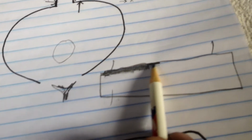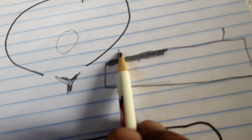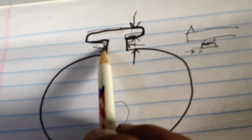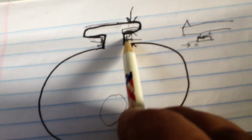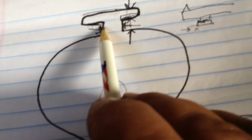But if you relieve, let's say, up to here, and now it slides in and goes all the way to that, now you know you're on the right track. If you still feel a little resistance, you can also see where it's contacting by when you took it off. Where is it shiny? Where is it rubbing? If you see a lot of rubbing going on in here, you can relieve inside of here. That's okay, but you don't want to go too crazy again.